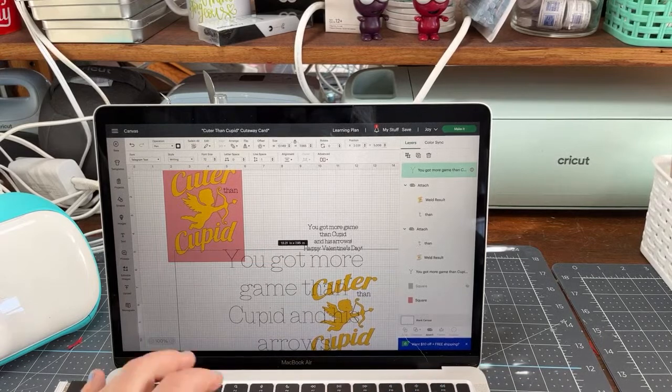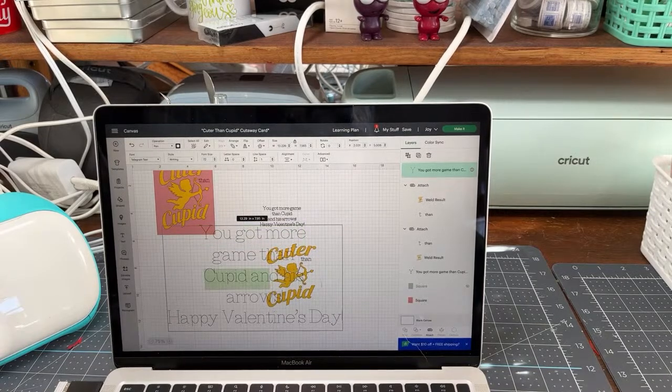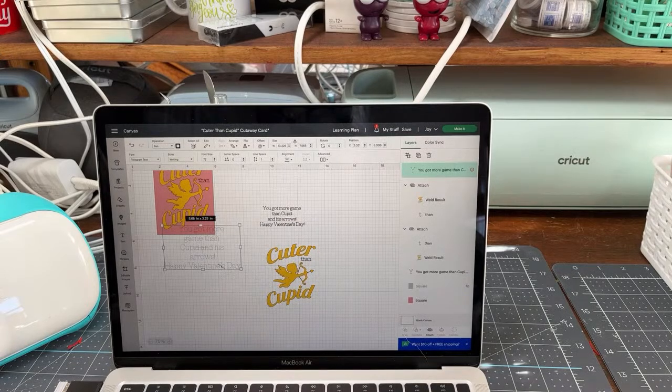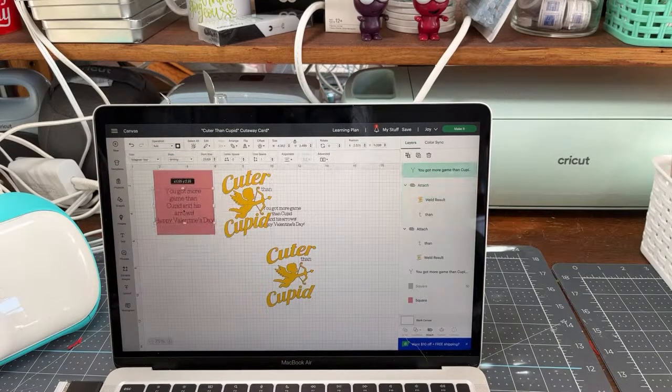I know you can't see it. I can't either. And then once we do this, oh man, I tell you, technology, right? All right, hold on. I just want it to go smaller so I can see the whole thing. So there's my text, and I need to make it smaller. And again, we'll use our little background here as a way to gauge that. And we might have to resize it like this.